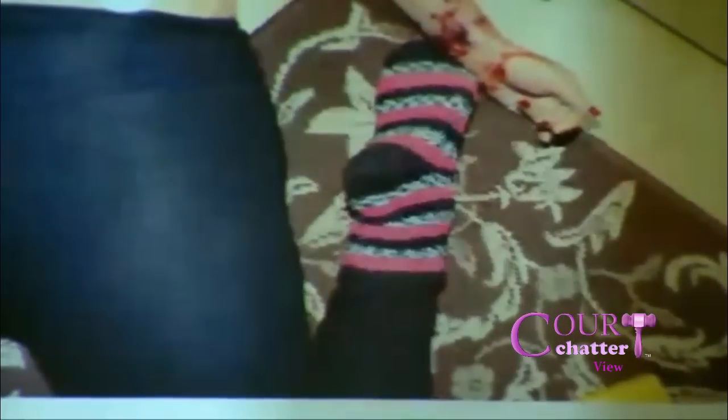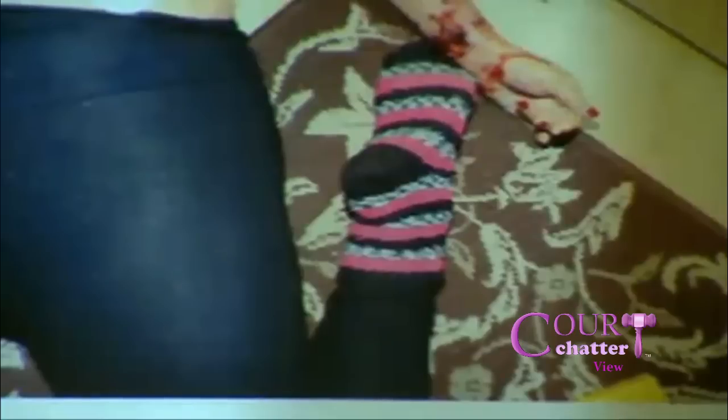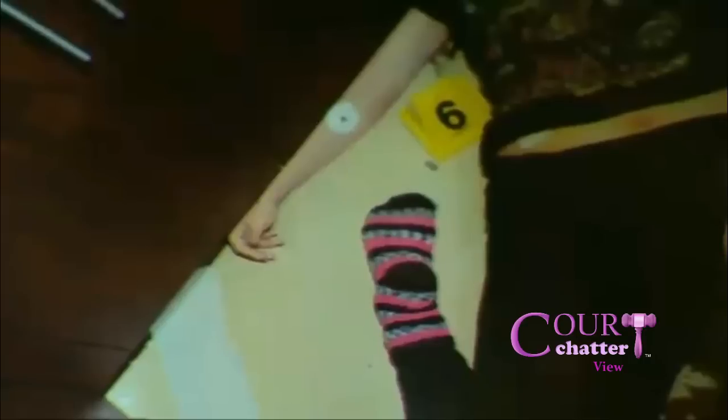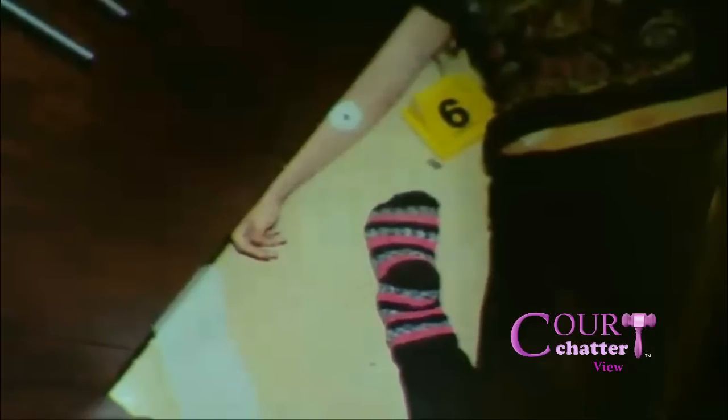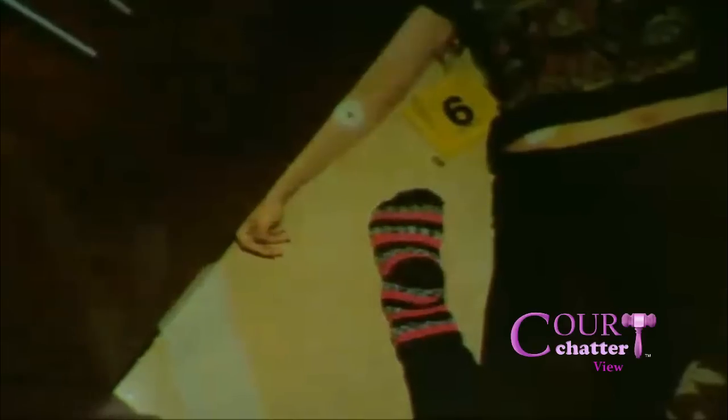State's 65 in evidence. Which part of her body are we seeing in that photograph? This photograph is depicting her left hand and her left foot. And did her left hand or left arm appear to have suffered any apparent injury or trauma? There appeared to be an apparent projectile hole or injury to her left wrist. And finally, with this group, number 64 in evidence. This is a picture depicting the right side of her body and depicting the casing identified as marker number 6. So each piece of evidence gets its own number. Is that correct? Yes.